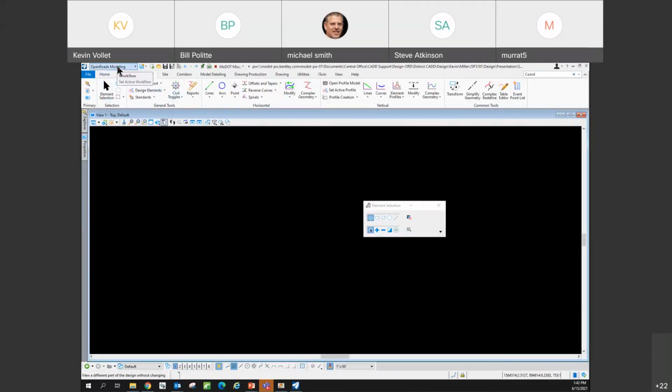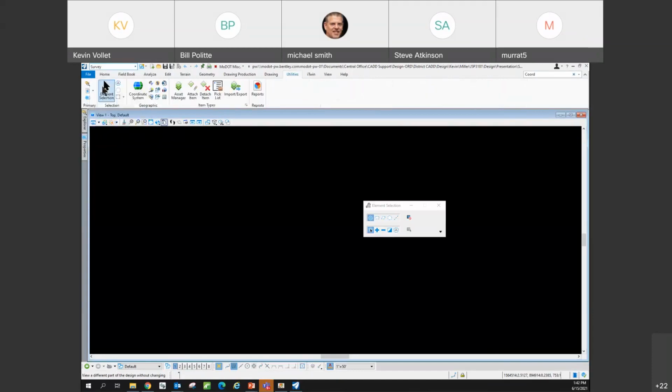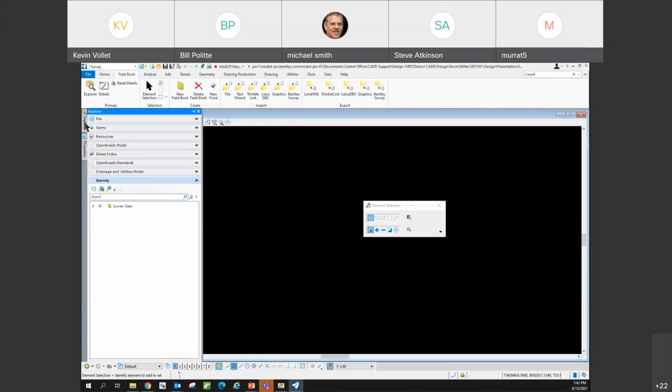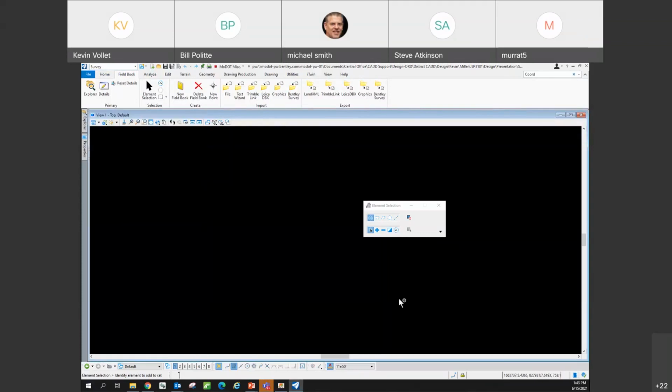And so what I'm going to do is switch to my workflow that's appropriate for survey. So I'm going to slide down to my workflow of survey. You can process your survey data through these tools up here, but you can also do it the old school way, which is through Project Explorer. So I'm going to do it through Explorer. I'm going to slide down to survey here and expand survey out. You can see I've got the name field books here, but if you have an active field book, it'd be listed below there. So I have no field books in this file.